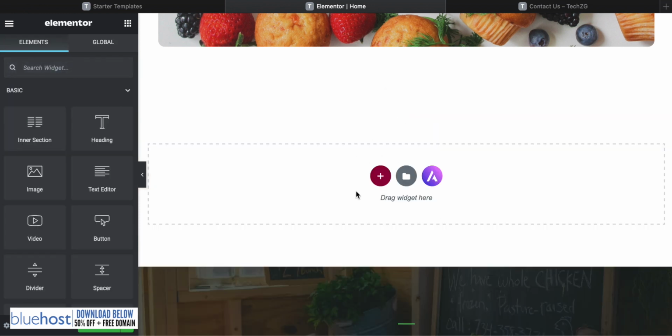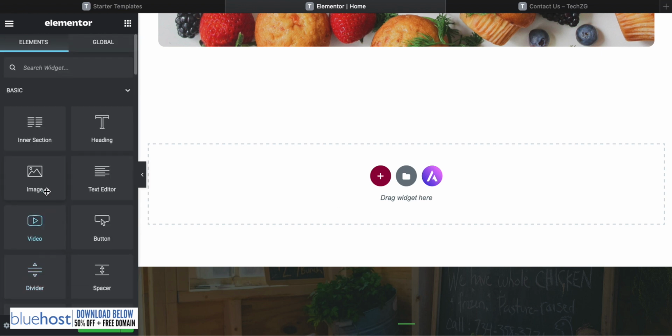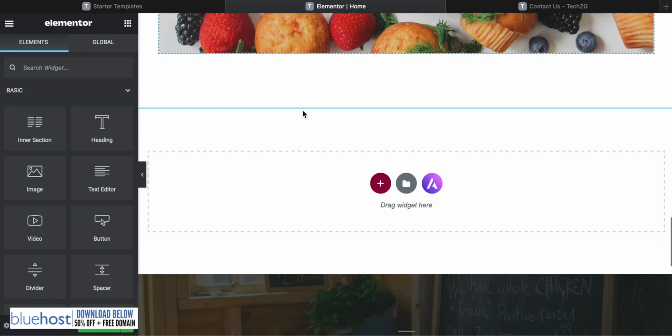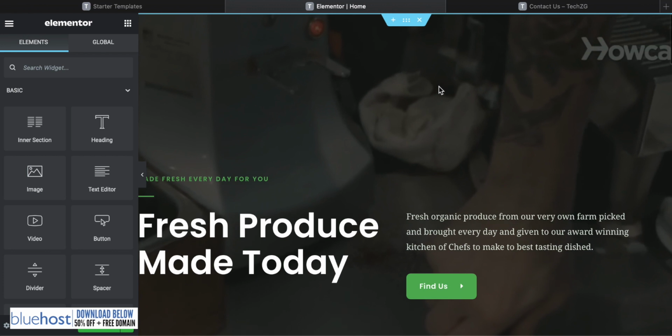And then we come down back to this drag widget here, and this is the add widget. So again, if you want to add anything to the homepage, you want to add a text portion or anything else, just go into this section here, click on it, and then it will add it for you. And then you can just follow the same instructions as we have done, adding text and adding images and videos and links as we have done before. So you can do this for every single page on this website.